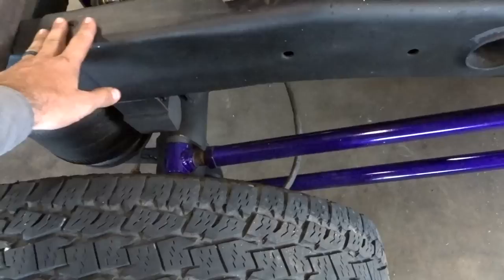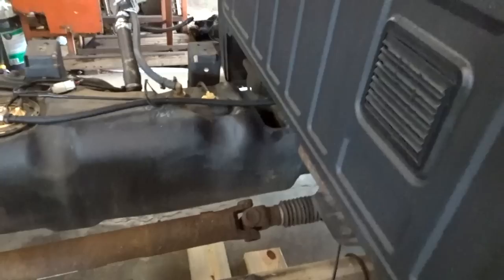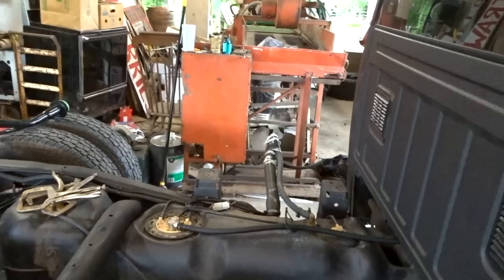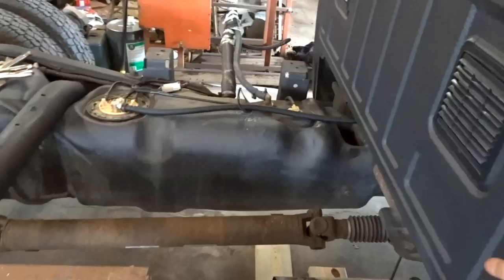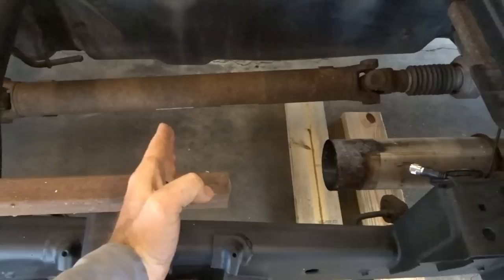So what I'm going to do to start, the plan is to have probably one oxygen bottle, maybe two. I don't really need two. One oxygen, one acetylene will be fine for what I do. We're going to put that up front somewhere. The front of the machine is going to sit right here. I might try to move it forward, or not.